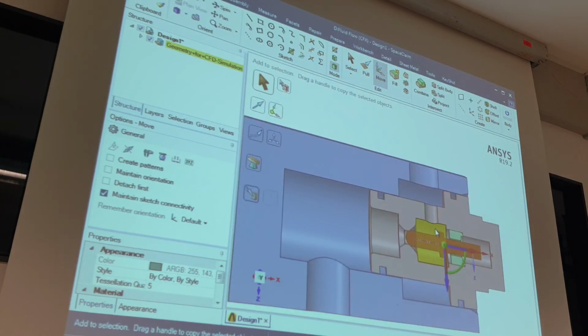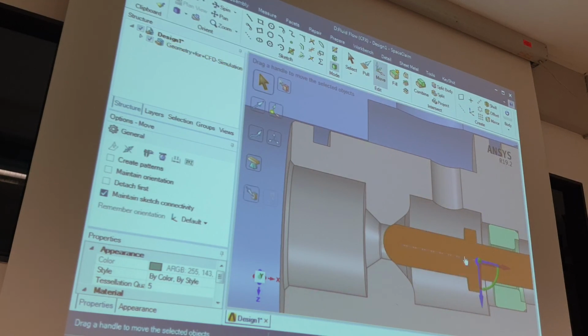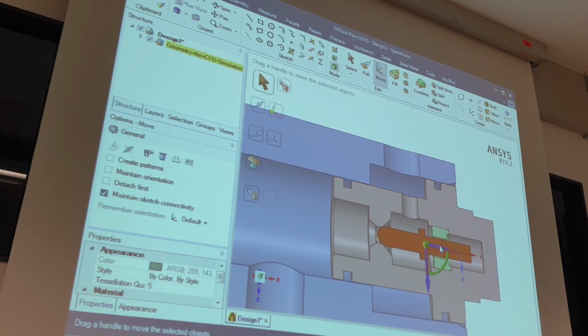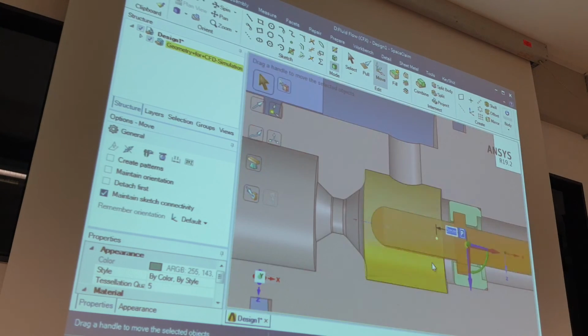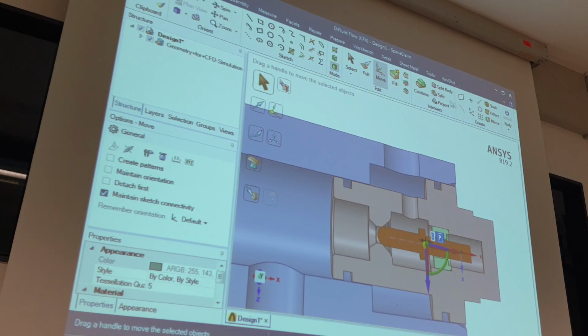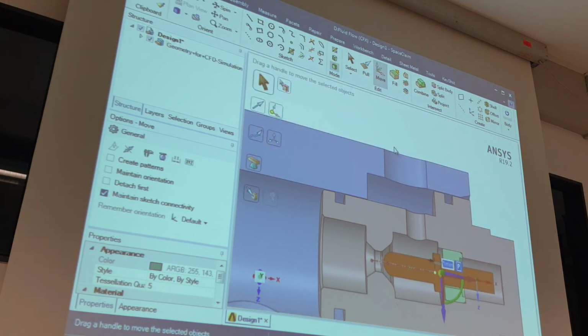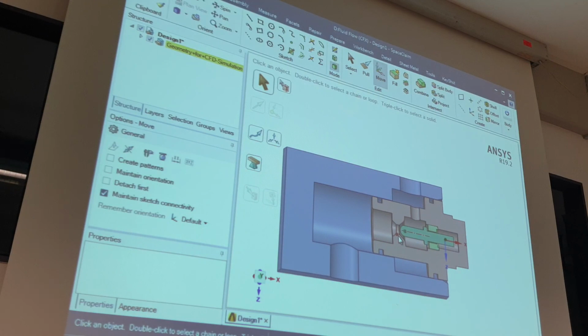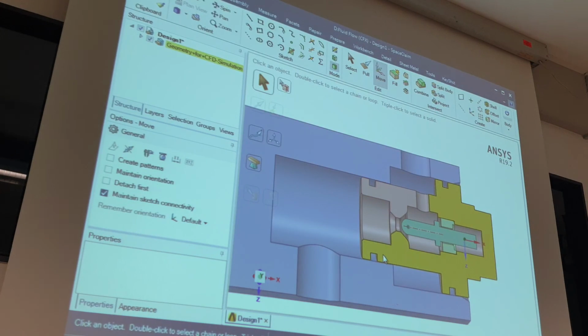For example, now it's 0 stroke, yes? And now I can again choose my geometry and move, I don't know, 3 millimeter. Then I have 3 millimeter stroke, or 2 millimeter. And the task was to find a solution for 1 millimeter first in your practical work. Do you understand? So I choose again 1 millimeter. This is 1 millimeter opening. And now I want to do the simulation for this 1 millimeter opening.